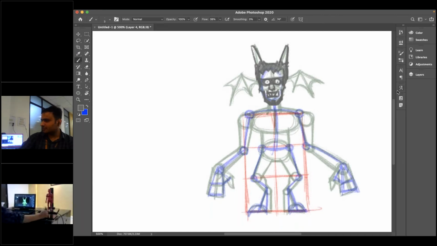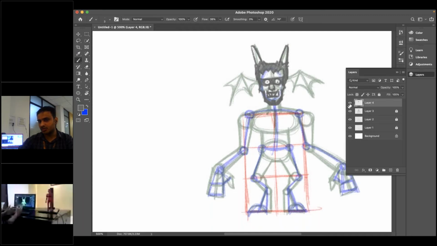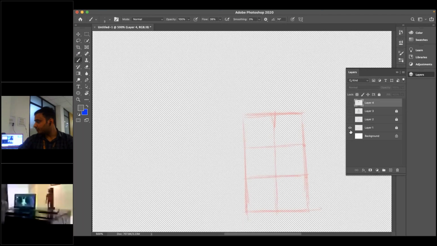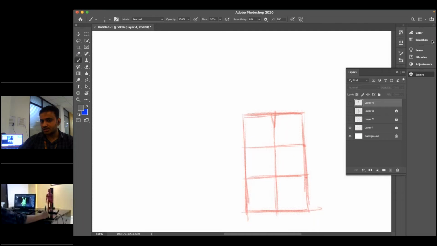So the difference, if you want to know about 2D and 3D, is that in 2D you basically just create simple shapes, right? You don't have to worry about what's happening behind the character. If this is your character in 2D, you don't have to worry about what's happening at the back, right? But in 3D, when you're sculpting, or even if you're doing box modeling, you have to take care of all the different angles, right? So I don't know if you guys have paid attention to this sculpting.